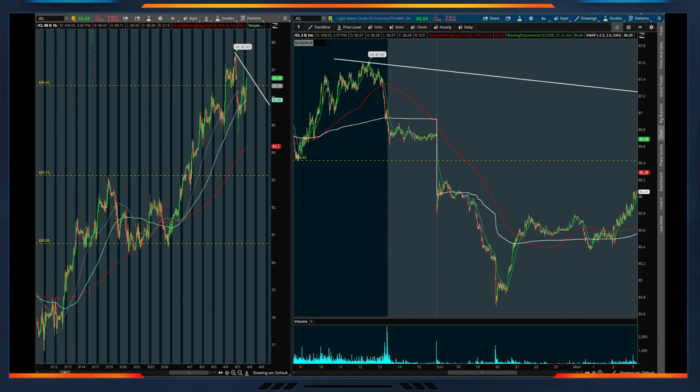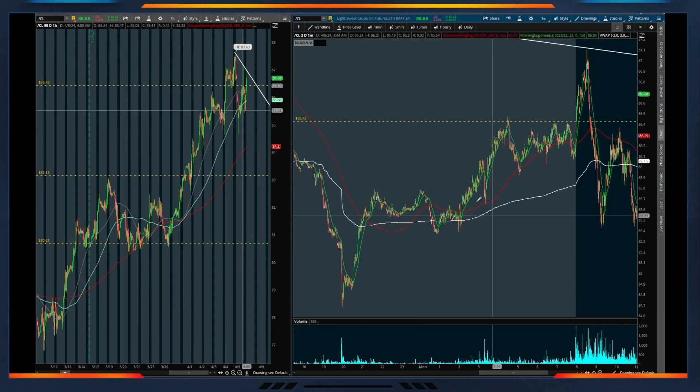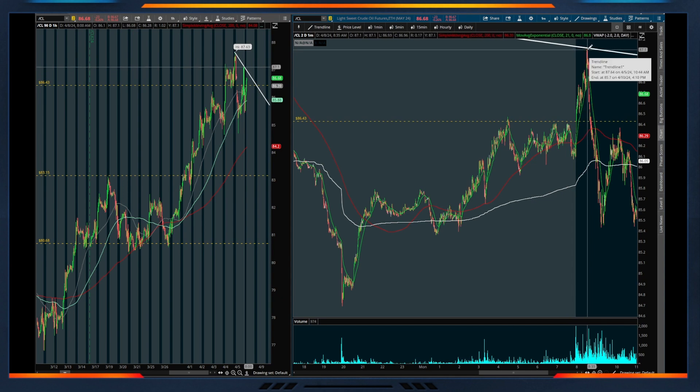The other cool part about this setup is you can have a really tight stop loss. Although I was targeting a pretty large move to the upside, I was able to keep my risk really tight with a stop loss under that low just in case I was wrong. For crude oil, that's a little less than $1,000 of risk for over $2,000 to $3,000 of profit potential. I ended up making about $1.9k, so it was about a two-to-one risk-to-reward ratio, which is right in my wheelhouse. By the time I woke up, this trade was already in profit — I top-ticked the exit, but even if you sold a bit lower you could have still walked away with $1,000 pretty easily.